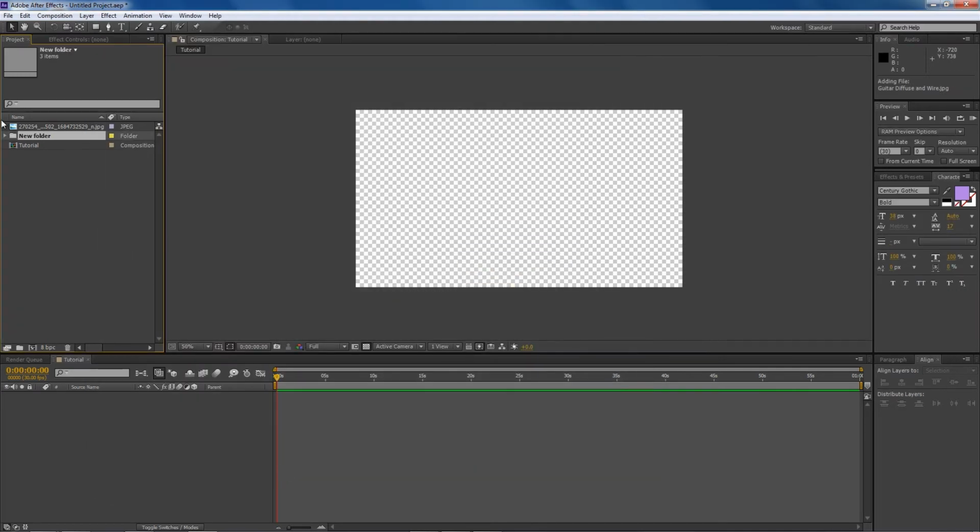If you click that, it brings in the folder, keeps its same name, and then everything will be inside that, which is pretty much the same as creating a new folder and dragging everything in there. It's just a lot quicker to do that. So now that we've learned how to import something, I'm just going to open up a project and then I'm going to show you how to export something.